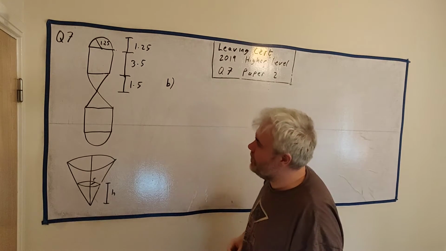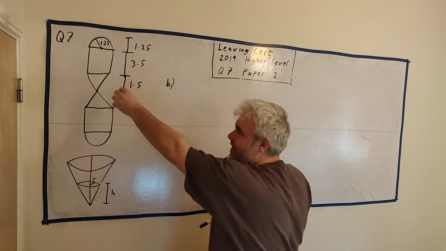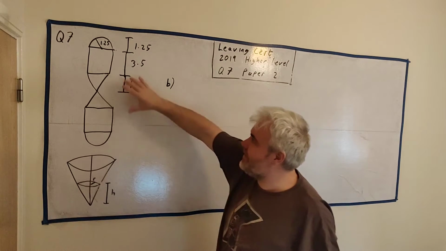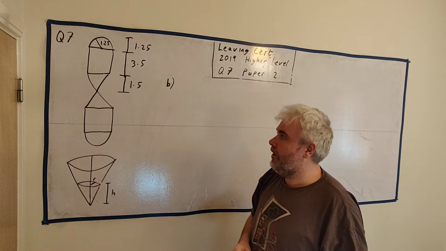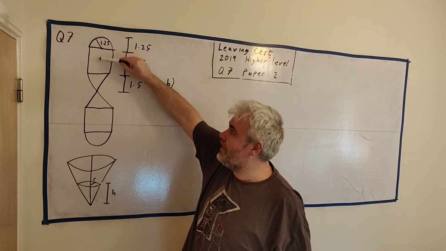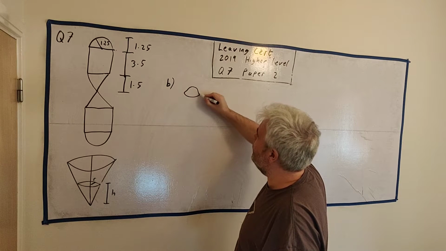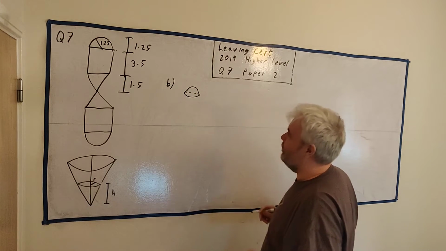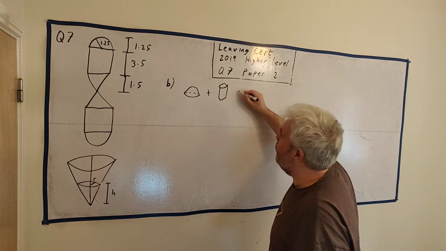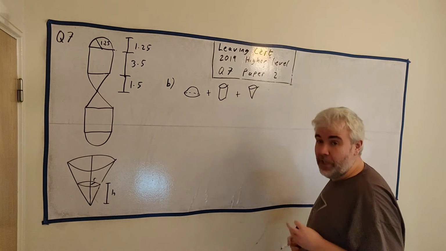And here's all the numbers of this shape. So this shape is an egg timer, something filled with sand. When you flip it over, the sand all falls through and we get a time measurement out of it. But what they've told us is this top half here is full of sand. And they're asking us how much sand is there. So really what they're asking us is how much volume is in these 3 shapes. So how much volume is in a hemisphere, that's a terrible drawing, a hemisphere plus a cylinder plus a cone. So let me attempt to draw all those anyway.